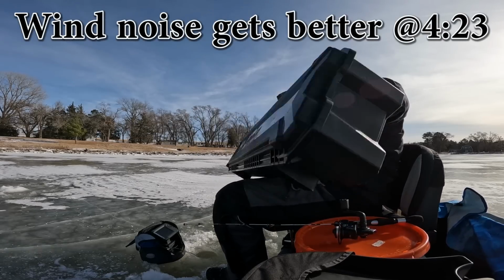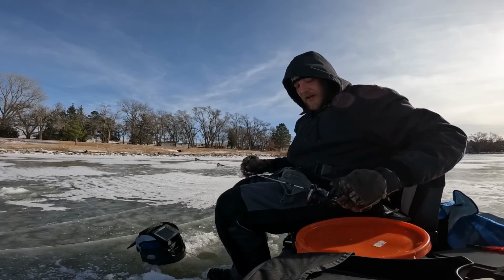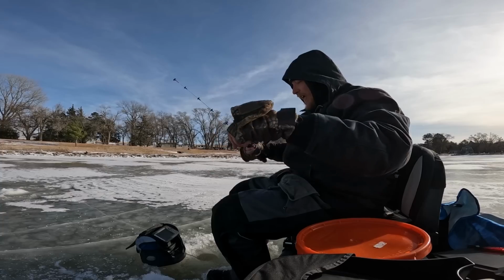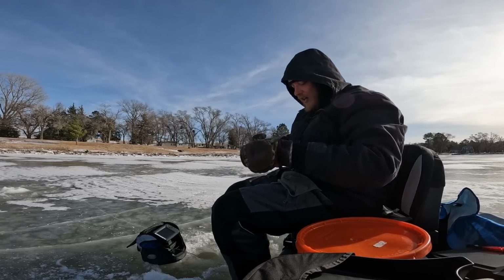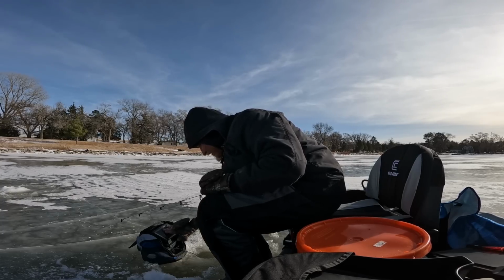And I apologize if it's windy. It's just part of the game out here. So, I'll be using a light action rod. I've got a tiny little jig on there that will glow in the dark. And we're gonna see what that does.